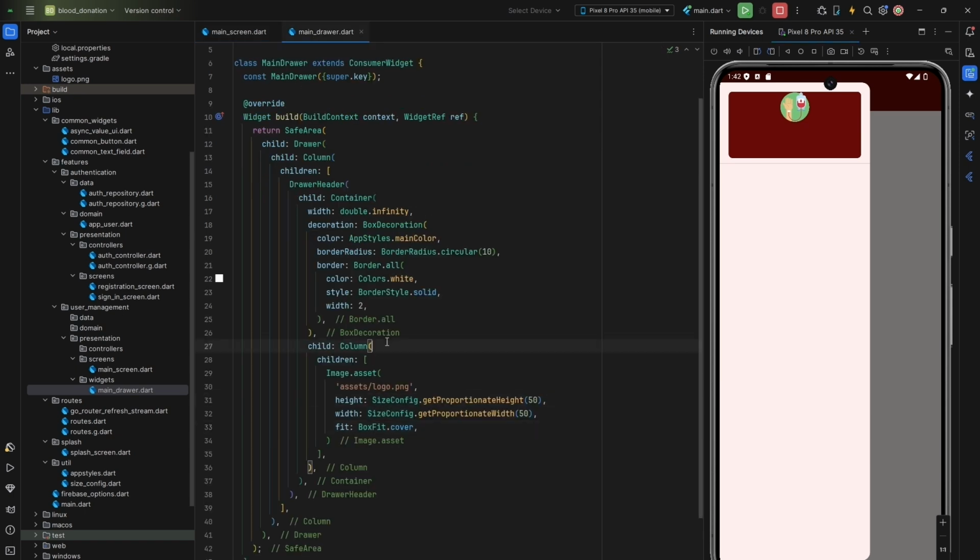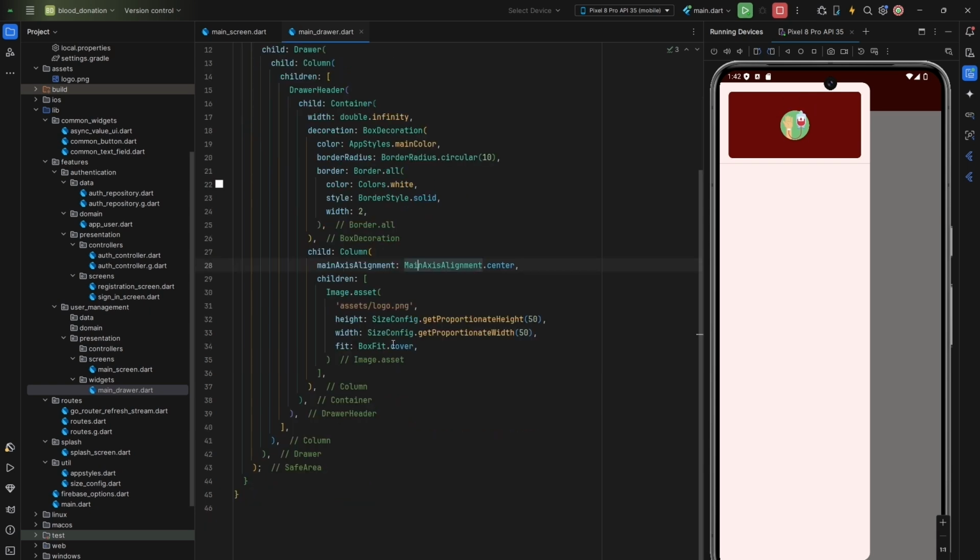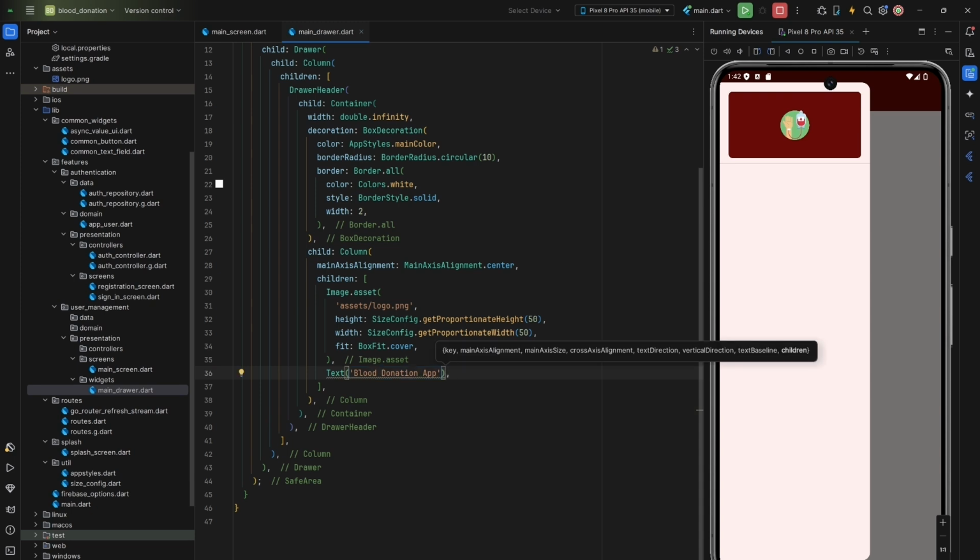Let me add the main axis alignment of center, and then I want to add some text. Let me show you. I want to add some text that says blood donation app, like that, which has a style of AppStyles.titleTextStyle.